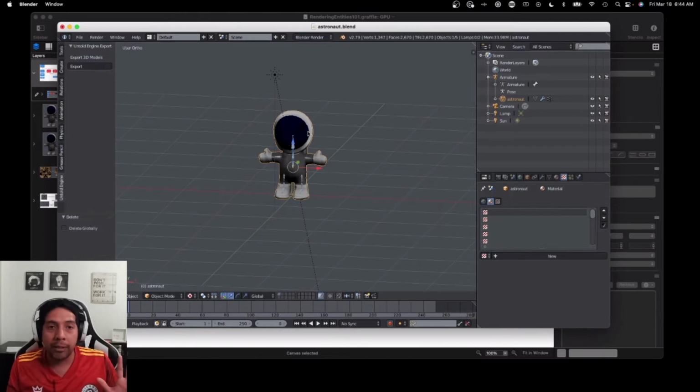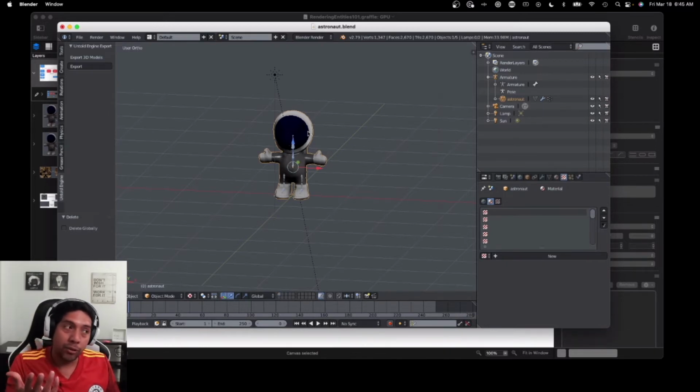This character has some attributes that we care about, and they are the vertices, the normal vectors, and the UV coordinates. And we also want the texture of this character. Now, I'm going to go into edit mode so you can actually see the vertices of this character.